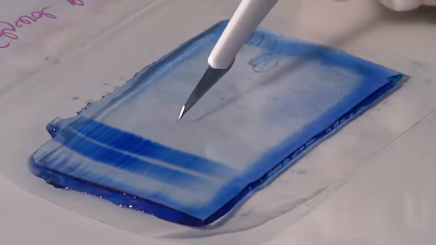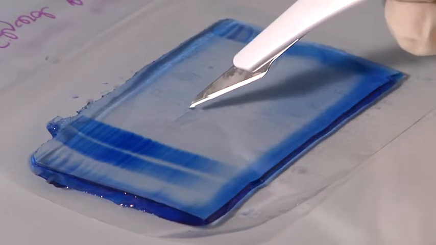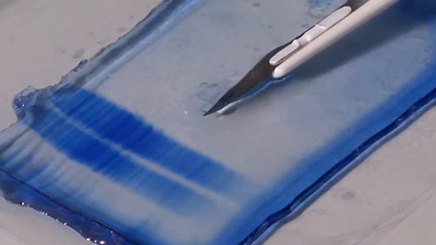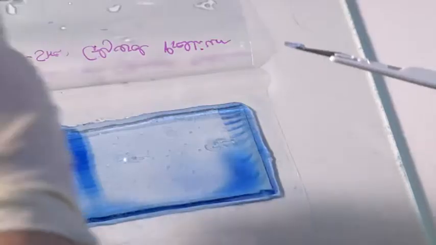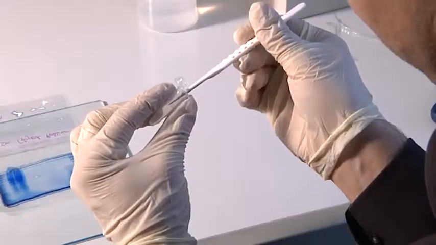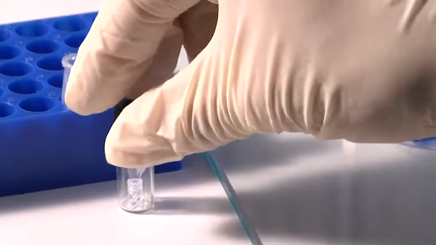To connect protein bands or spots with sequence information, they are cut out of the gel. Proteins in the gel pieces are cut into small peptides by trypsin digestion. The peptide mixtures are stored in dried pellet form for further analysis in a mass spectrometer.